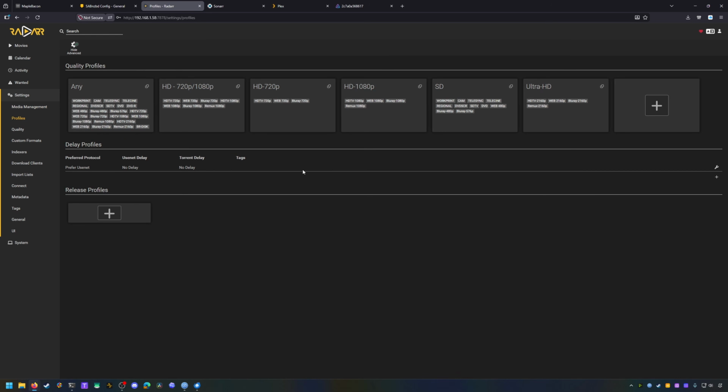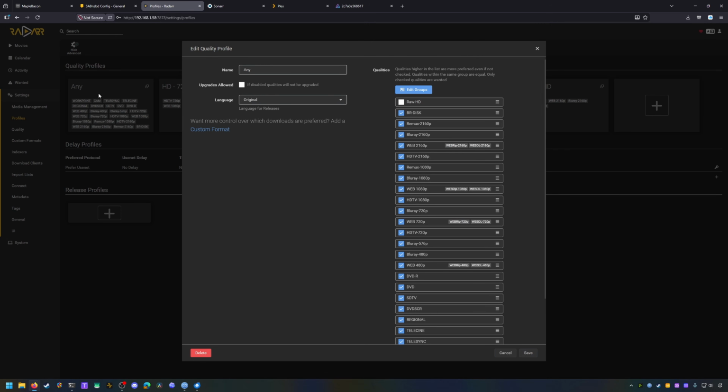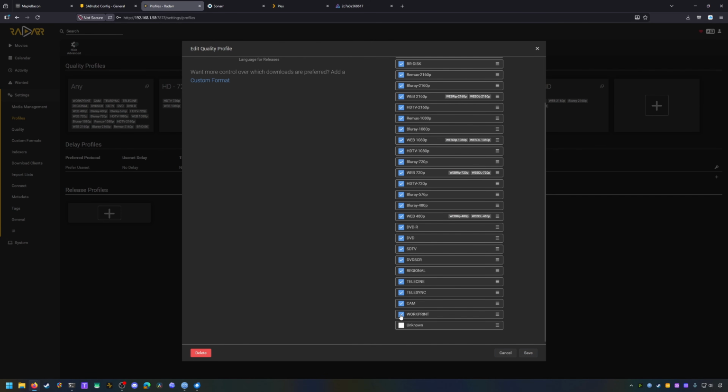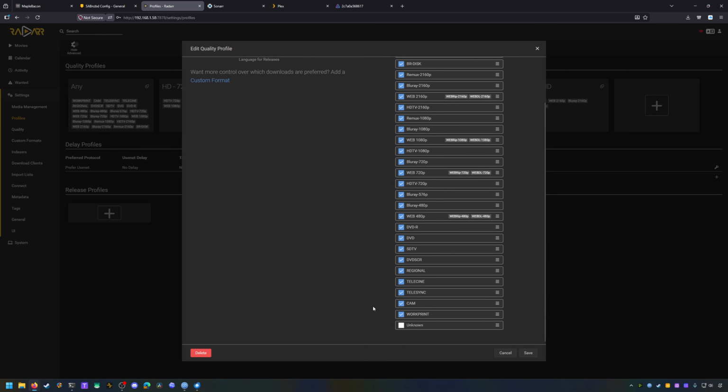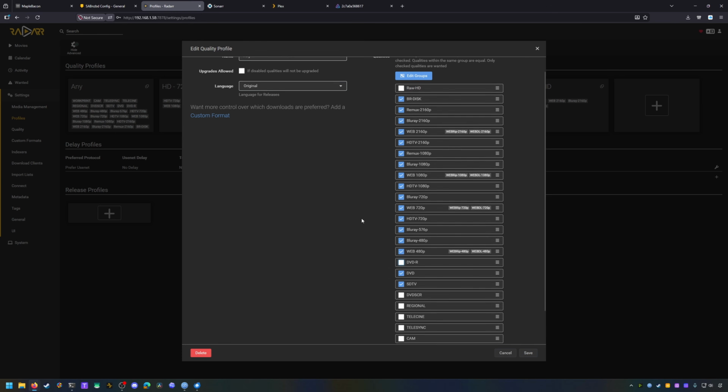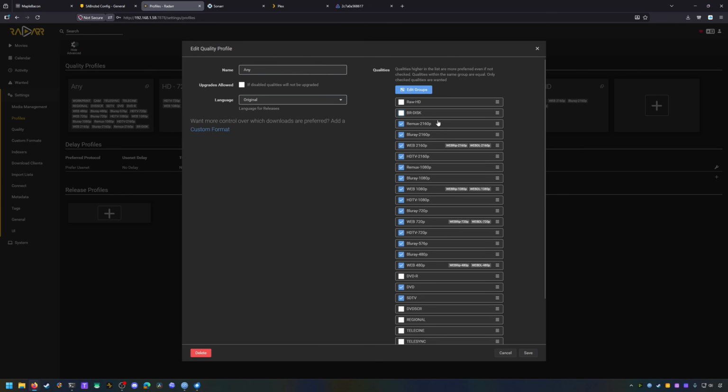Next up, we have Profiles. Now this is where I won't go too into depth, but for a basic overview, if I click into this first profile here, this Any, basically any media that's ticked here, it will include when it's searching. So I never want work prints, I never want cams or telesyncs, so I'm just going to untick some of these. Don't want DVD-Rs, I don't want Blu-ray discs or these 4K remuxes, not yet. So I'm just going to stick with that for now as a rough guide.